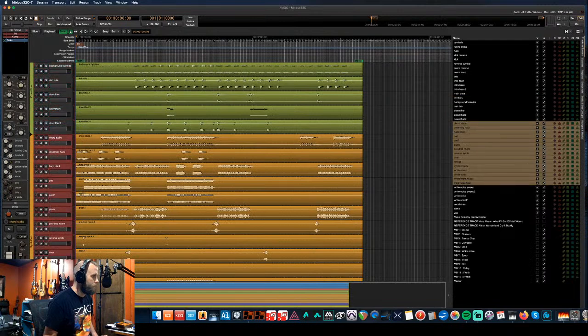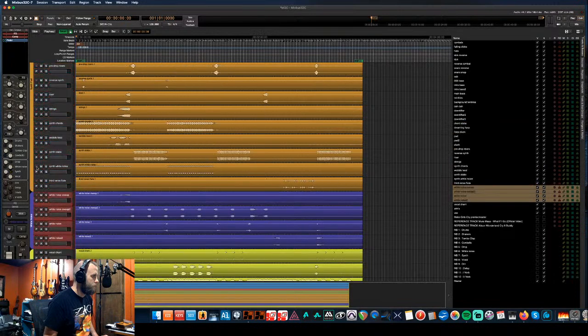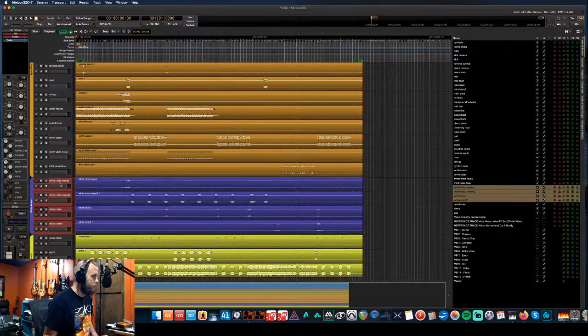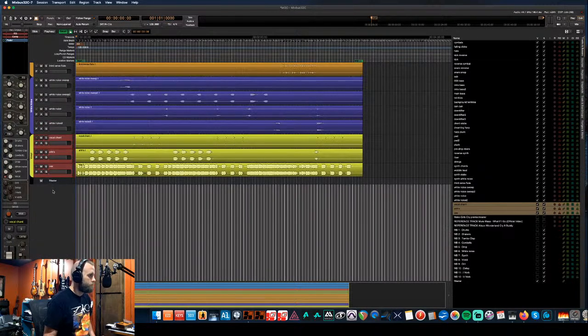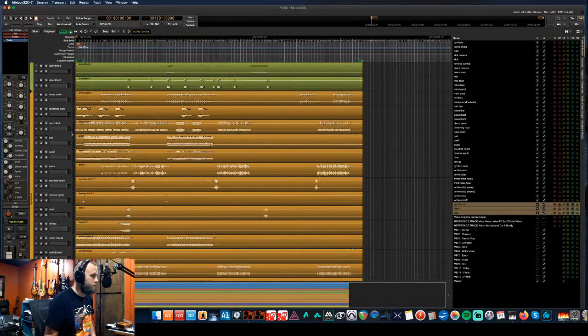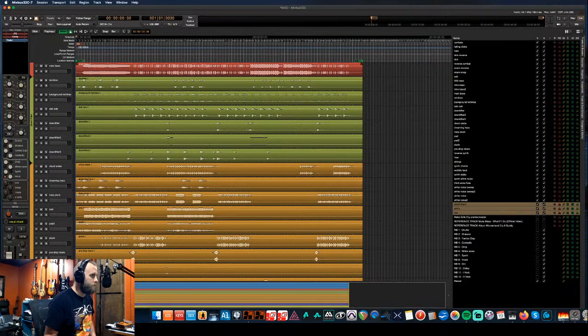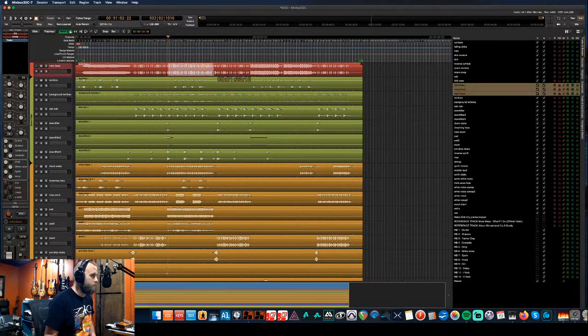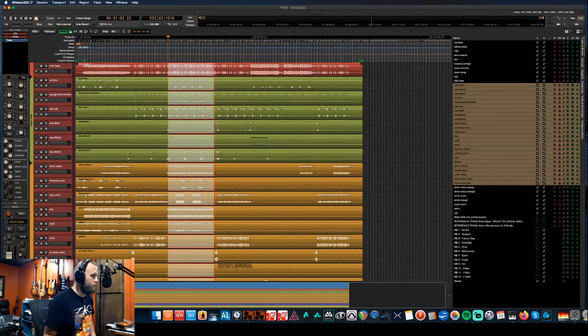Chord stabs, let's make that the synth. Let's have our white noise be on white noise. And then vocal chant be on vocal. All right. Let's see where the busiest part of the song is right here. It's kind of all over the place. Let's just do the middle section. Like so. All right, let's press A.